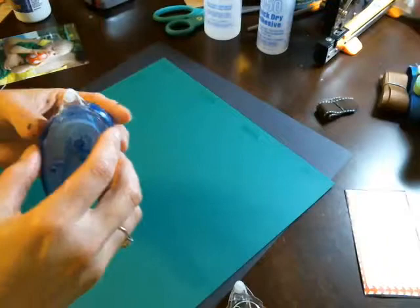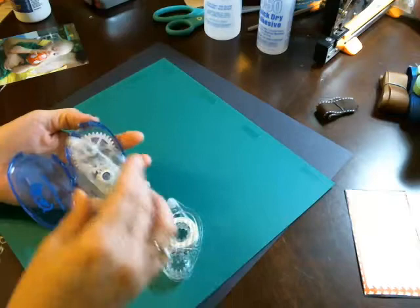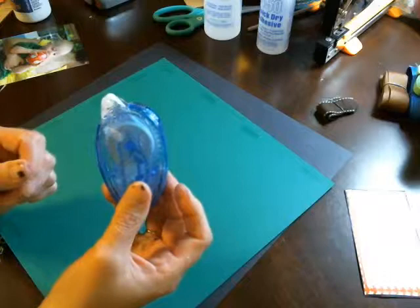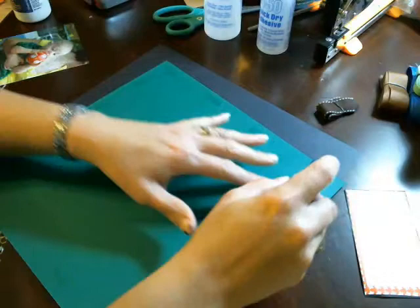Let me show you again. Open it up from the top, pull it out. So I pulled out my empty one. I'm going to throw that in the trash. This is my refill. Set it right in, of course, and snap it closed. Hi, Susan. So I'm going to continue using this. Now it takes just a second to run it.